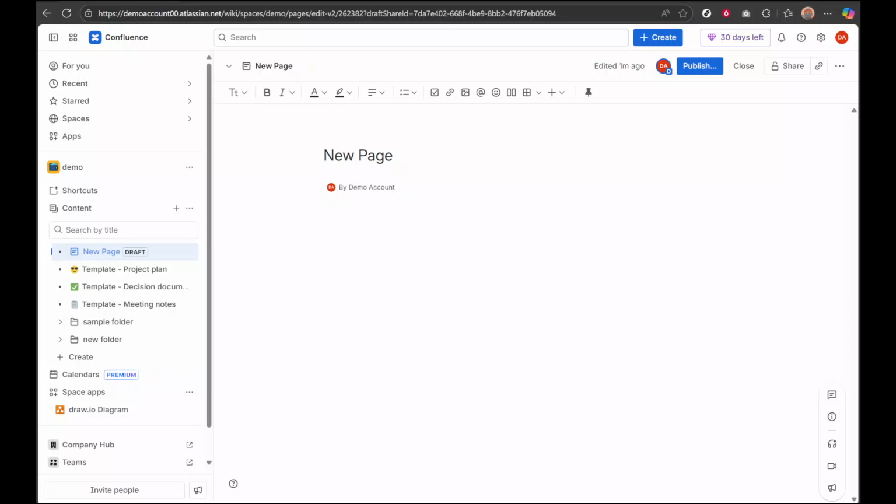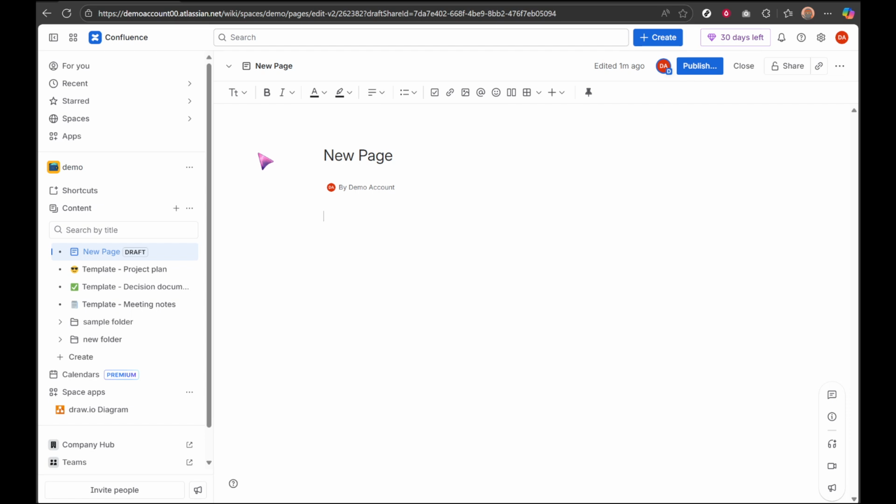In today's video, I'm going to teach you how to add the draw.io macro in a Confluence page. This can be incredibly useful for those looking to enhance their Confluence documentation by adding diagrams, flowcharts, or visual representations of data right into their pages. Let's walk through this process step by step so that you can seamlessly integrate draw.io into your workflow.